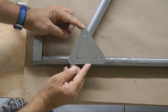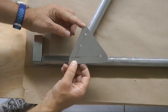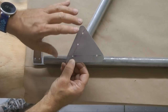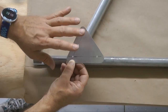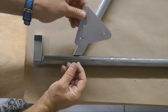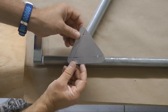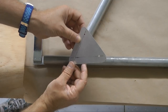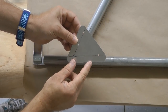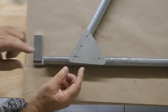I'm not going to drill all the way down because before I even do that, I'm going to make sure I have four matched sets of these gussets. In other words, I want to drill these holes through all four gussets first. That way they will be matched drilled, which means I can place an identical one underneath and know that the holes will be in the exact right position. So make sure you have four of these all drilled at the same time before proceeding with your drilling here.